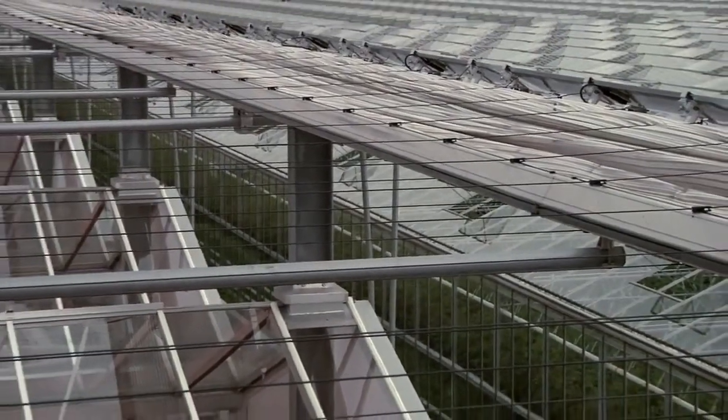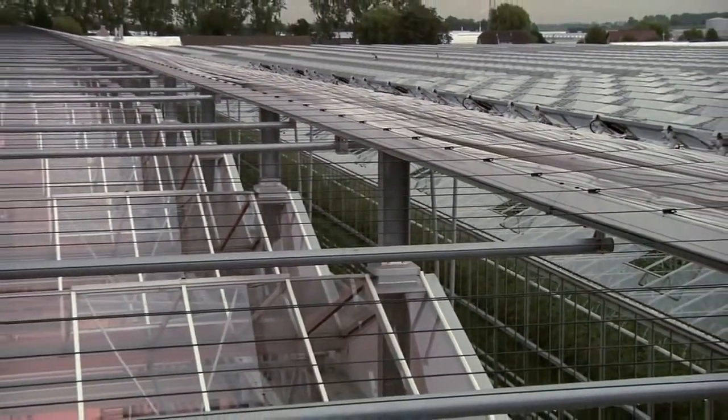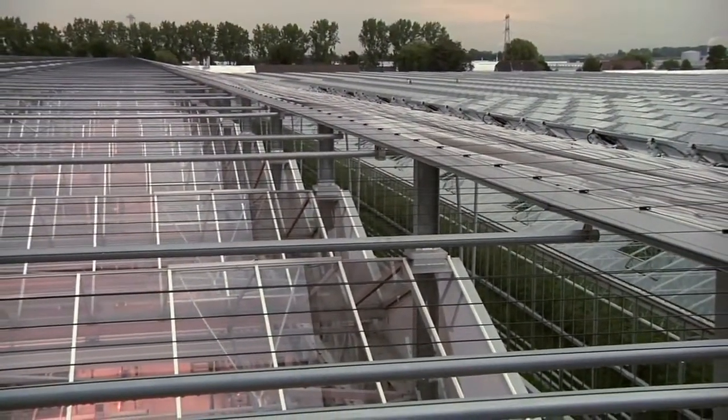The system is ideal for us because normally we have to whiten the glass because of the temperature and the sunlight, and now we have the outside screening, so we only use it when it's necessary. So normally a day like this, it will be open, and then we use less electricity for artificial light or gas for energy.